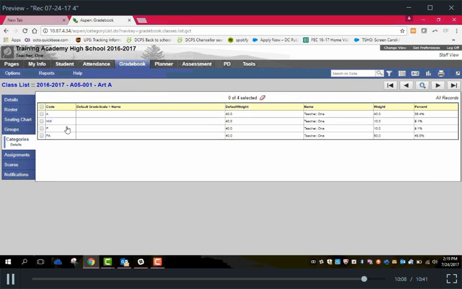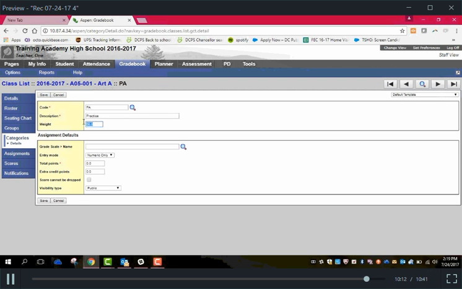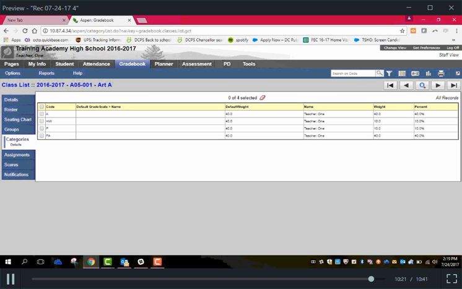It's quite easy. Homework falls within practice and application. So we go in and we make practice and application 40. And now, if you look at your categories, they again add up to 100, with 40% going towards assessments, 10% going towards homework, 10% for participation, and 40% for practice and application. This is the first step in terms of managing classes.